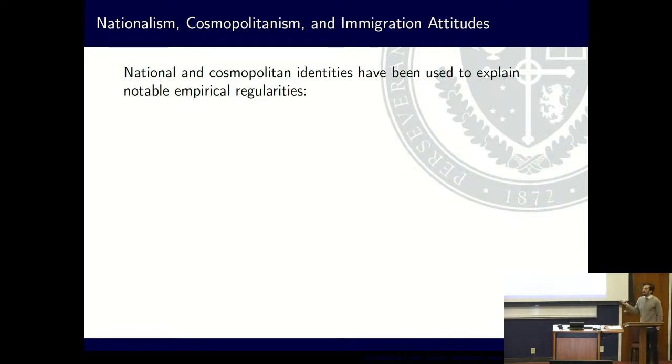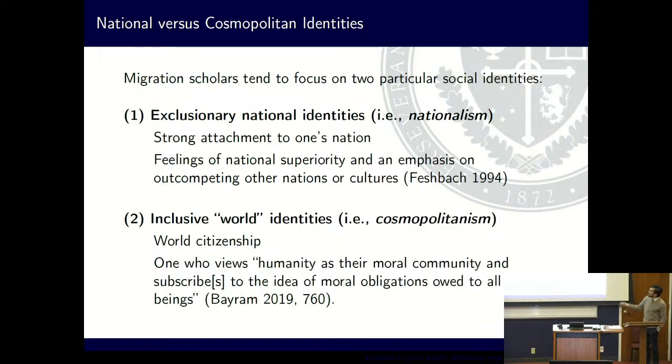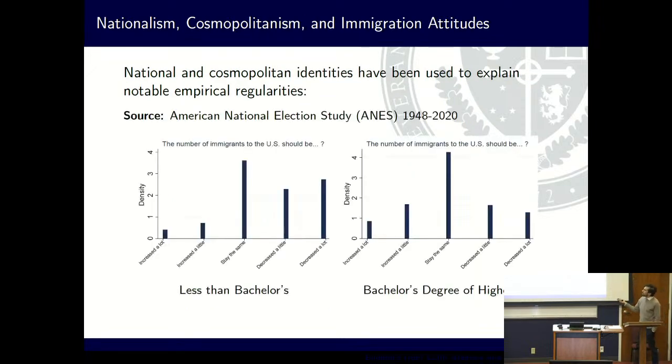And these explain a lot, not just correlating with immigration attitudes, but there's another empirical relationship that you'll notice if you look at survey data, and it's the relationship between education level and immigration policy attitudes. So I'm showing you the same question I showed at the beginning. It's just asking respondents, in this case just in the United States, but over a very long time period, what should happen to the number of immigrants to the US? But I'm breaking it down in terms of people without a college degree and people with a college degree or higher. And you'll notice, the difference is pretty stark.